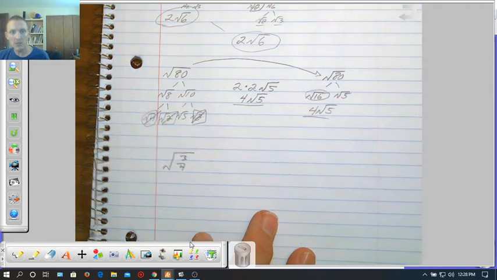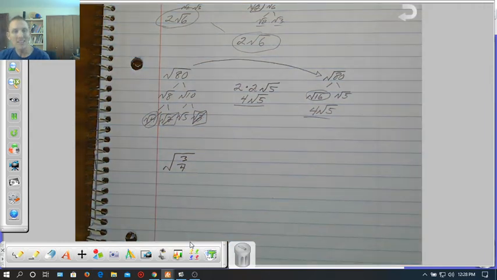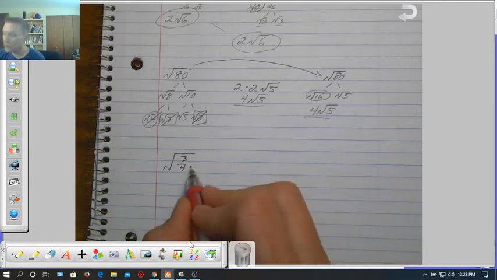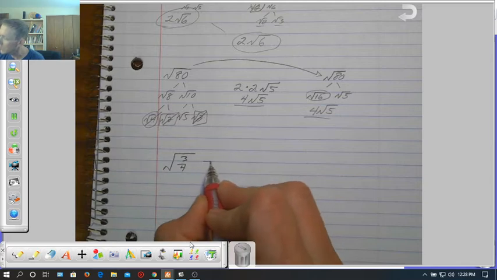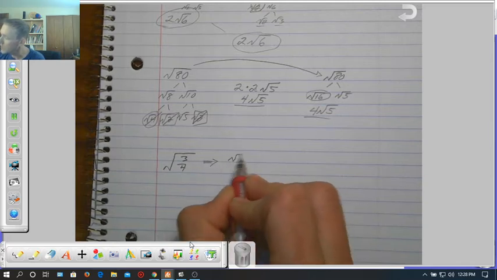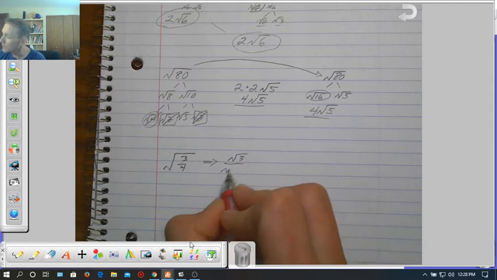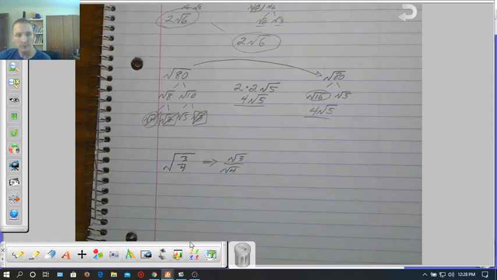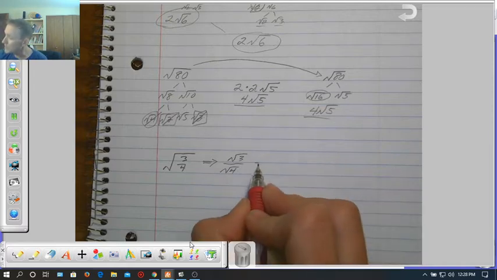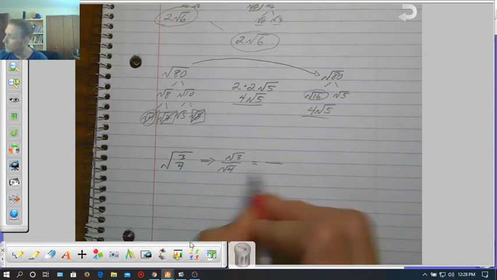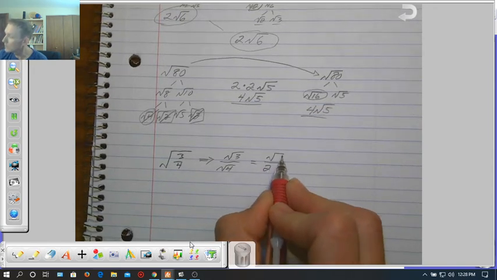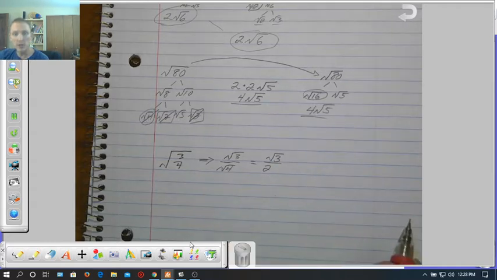If I look at this fraction that I have here, I have 3/4 inside the radical. Well, in order to take care of this fraction that's in the radical, I am going to simply take it and split it up into a radical 3 on the top and a radical 4 on the bottom. So I am simply going to take the fraction that was on the inside and split it up into a fraction that has a radical on top and bottom. Well, the good news about this is that the bottom of this fraction, the square root of 4, is 2. And on the top I have the square root of 3.